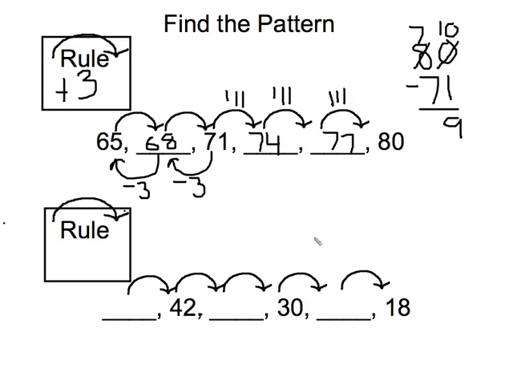Help me with this next problem. I can see that I'm getting from 42 to 18. So is that going to be an adding problem or a subtracting problem? Yep, you're right. It's going to be subtracting because I'm getting smaller. Now, let's say I want to focus on this 42 and this 30. How do I figure out how far apart they are?